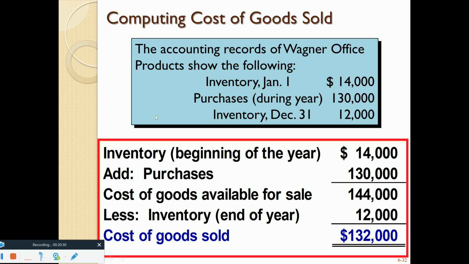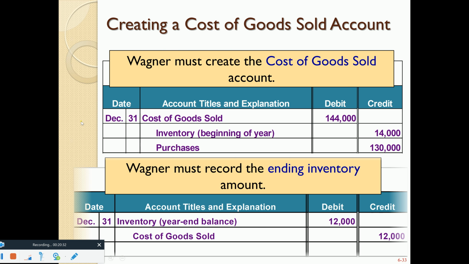$132,000. So what are the journal entries that we're going to make at the end of the year to record all of this? There are two journal entries. The first thing we need to do is get rid of the beginning inventory balance. Inventory is an asset with a debit balance, so I'll get rid of it with a credit. And I'm kind of circling it with my cursor here. Purchases, as I explained to you, we're going to keep track of throughout the year with a debit balance. And at the end of the year, we're going to get rid of it. And that's what this credit is here.